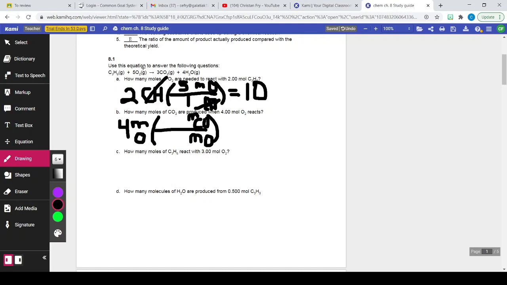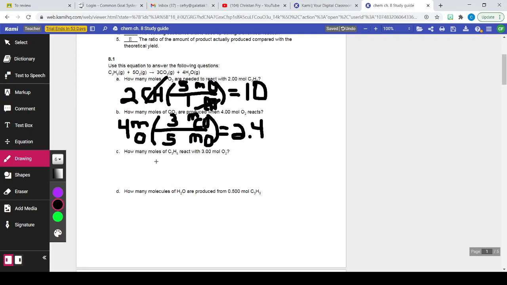All right, so once again, I'm going to use this equation up here. So moles of oxygen are 5. Moles of CO2 are 3. I'm using my phone as a calculator, which I'm not really used to doing. So I'm going to do 4 times 3 divided by 5, and that is 2.4. 2.4 moles of CO2.